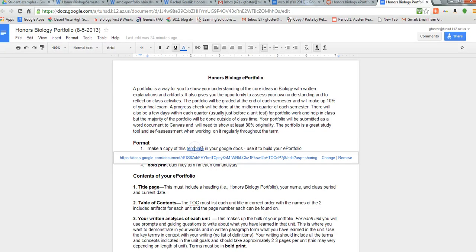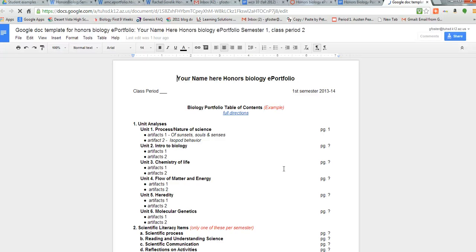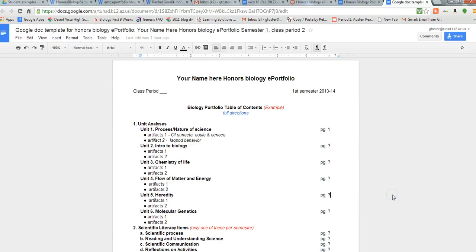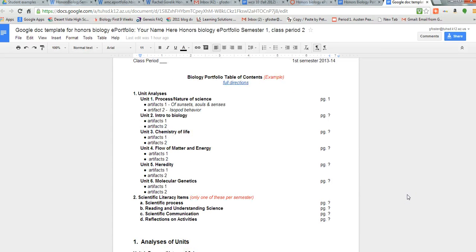So the template that I gave you looked like this, and we're doing this in Google Docs. So once you open this up, you're able to go file, make a copy, and now you own this. It's yours. So you then get to modify it, and you need to modify it, because I saw a lot of submissions where people didn't even touch this. They just left it like this. And this doesn't match what we currently did in quarter one exactly.